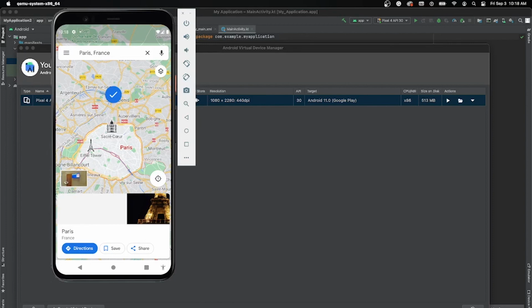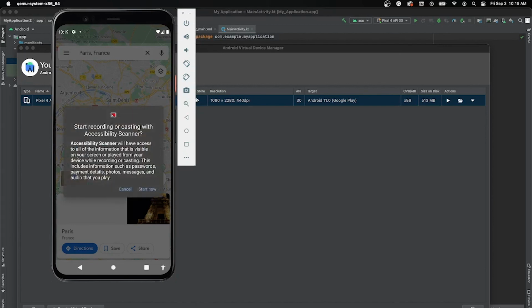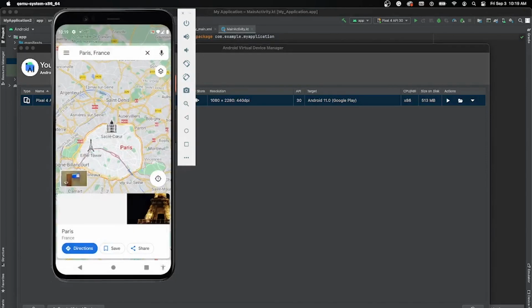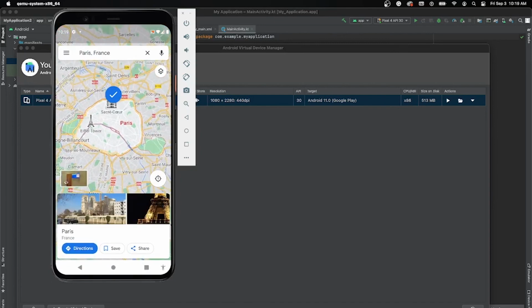So tap on the scanner icon, and you'll need to give it even more permissions for it to record your screen. You can either take a snapshot and scan one screen, or record and scan a series of screens.